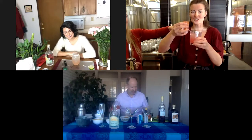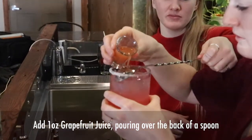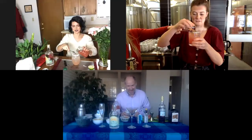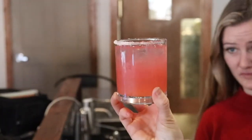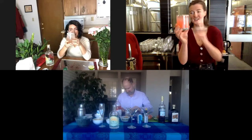So take your grapefruit juice, measure out 1 ounce. So we're just gonna pour the grapefruit juice over the back of the spoon just to slow how fast it adds into the glass, and hopefully it doesn't completely mix. It's just an extra texture look. It doesn't actually do anything for the drink. And now you should have kind of a nice, hazy looking pink Valentine's Day drink.